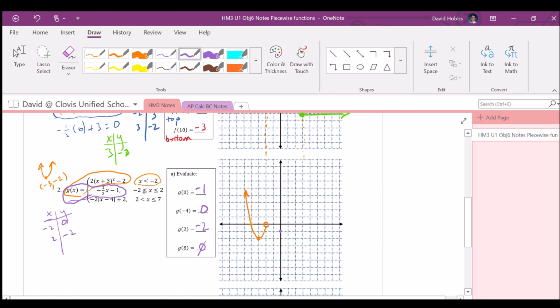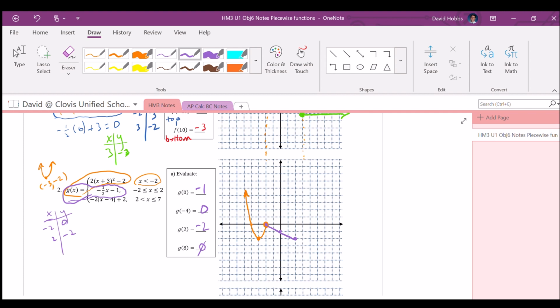Okay, can I touch the boundary points? Yes, I can touch the boundary points on either side. So negative 2, 0 I can touch, 2, negative 2 I can touch. So 2, negative 2, and then negative 2, 0. Now I go to negative 2, 0, and there's a hollow dot there. Sometimes a hollow dot gets filled in, but a solid dot never gets hollowed out. So those two pieces are connected at x equals negative 2, but we never hollow out a dot that's already solid.